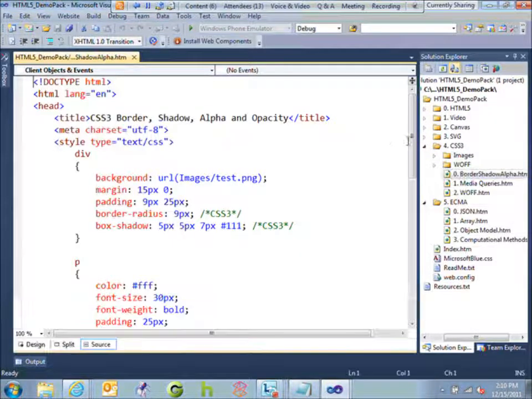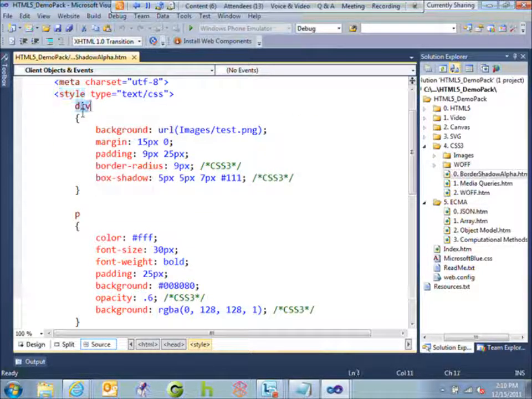On this page, we have our HTML5, and we set the title, and we have a styling section. In CSS, we are styling a div and paragraph tags. In our div, we are giving it a background URL to this test.png file, with margin and padding as per standard. And you see, noted by these comments, that we're using a couple of new properties: border radius, so we get a rounded edge, and a box shadow, giving it a size, how far I want it to come out, as well as the proper color.